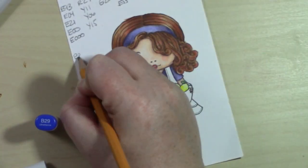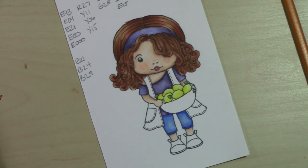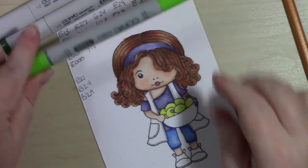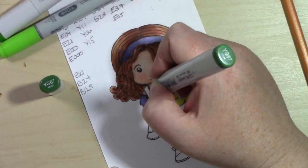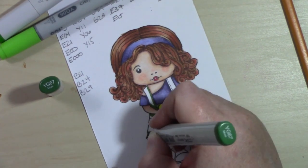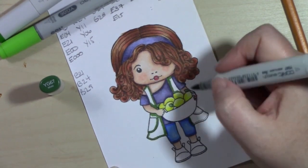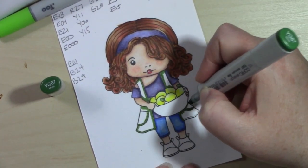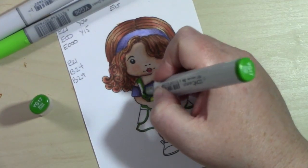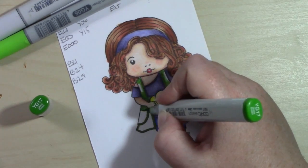That happened to my husband. He went to a coloring class with me, and when we were coloring, he's coloring in his little superhero image, and the marker did that, and he got this giant blue spot all over his image. He was not happy. So anyway, ever since then, I've noticed if the marker looks like it might be a little juicy, I'm definitely taking that top cap off, because that is a trick I learned at that coloring class.